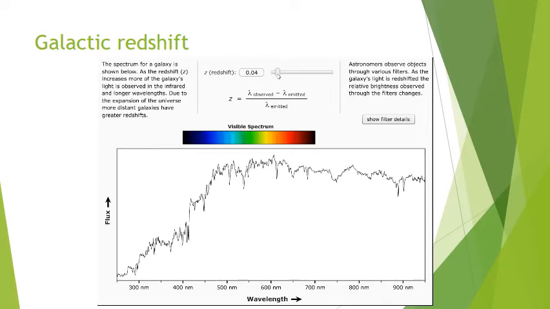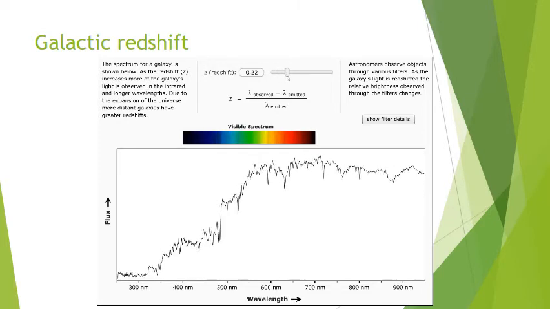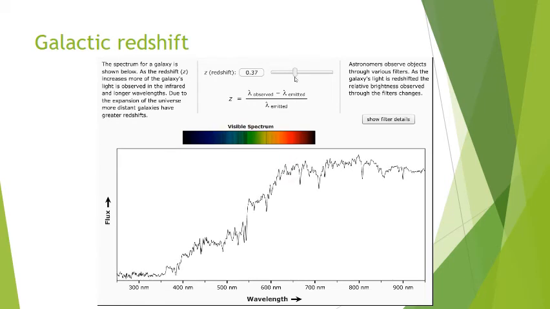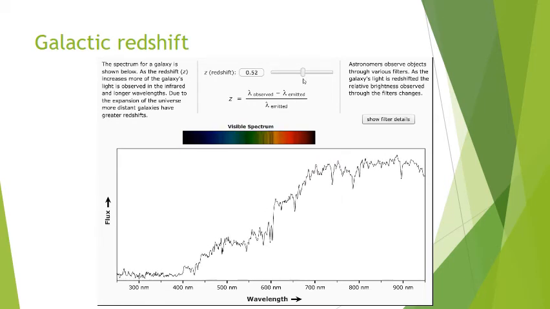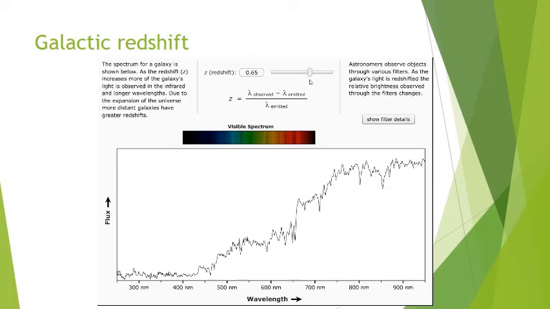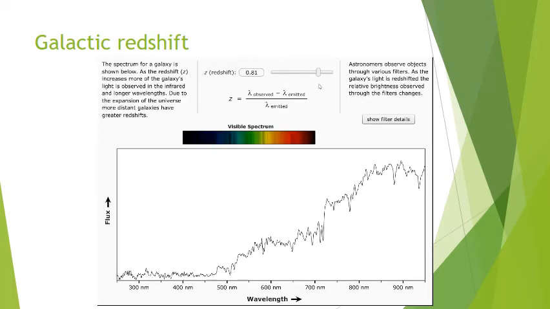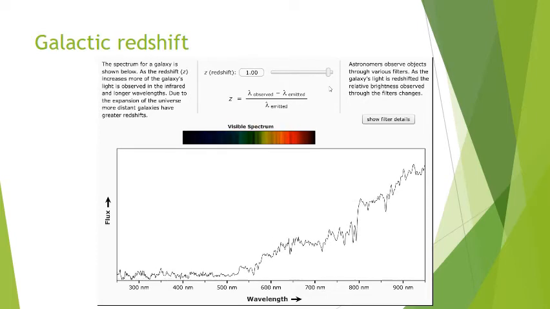And that's what I'm going to do. I'm going to just increase the redshift. And so a galaxy that has the same spectrum, but is farther away, will be moving away faster. And notice that galaxies that are, in this case, pretty far away, and have a redshift of 1, would have a big change in the spectrum.